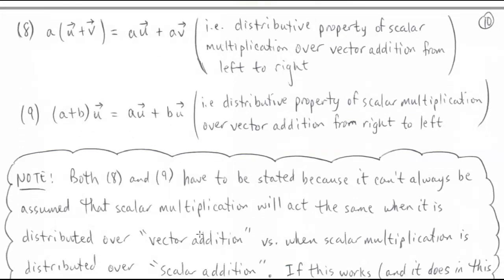Okay. Now, if we go to rule number 8 here and we talk about the distributive property. Now, of course, we're talking about the distributive property of scalar multiplication being able to be carried over vector addition. That works coming from the left and the right. And we also see that if we have 2 scalars being added together, and then we do what we call scalar multiplication with this vector across from right to left, that will also hold. Okay. So it's not exactly the same as the distributive property of multiplication over addition within the real numbers, but with the mix of having a scalar quantity and a vector quantity together and trying to do the distributive property, rules 8 and 9 is how that actually works.